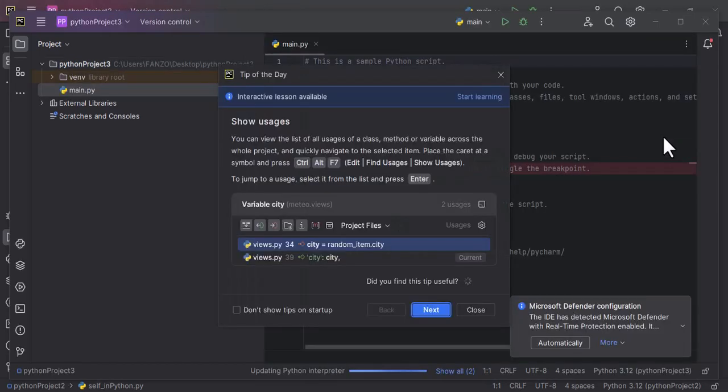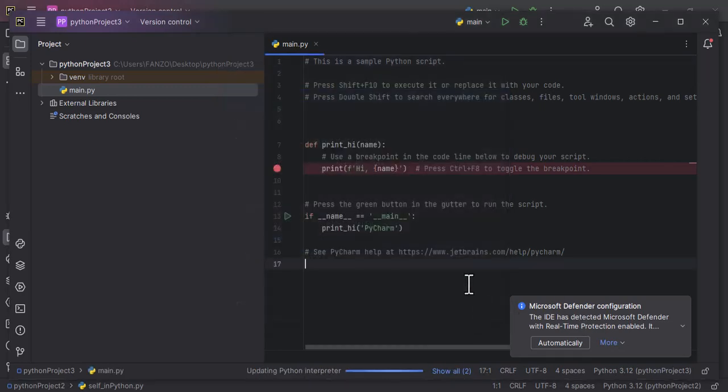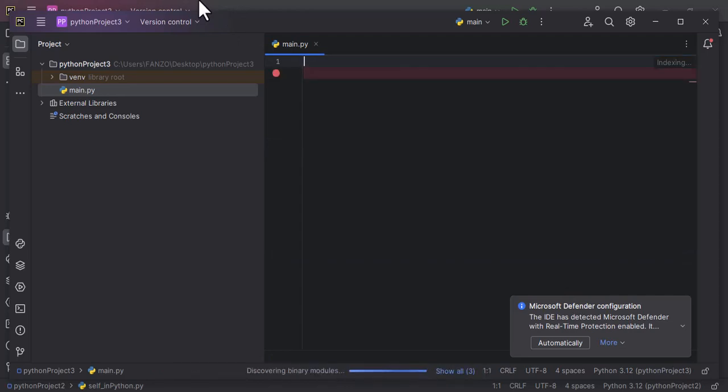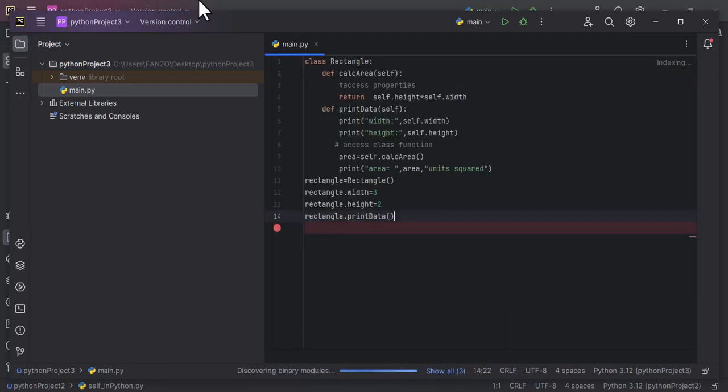And now that it is done, let me just close this, and then let me just get rid of all this. So let me just paste. Now this is all the information that we have in here. So this is the information that we are having.